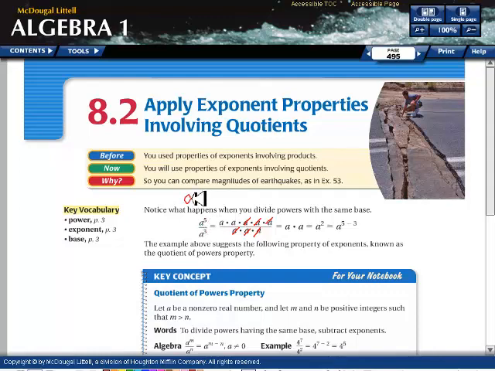Well, yesterday if you were multiplying like bases, multiply, and yes, that is an A. This program doesn't always allow your writing to be the best, so try and bear with me on that one. So you would add the exponents if you were multiplying. So today if we're talking about division, a to the fifth divided by a cubed, that would give you a squared. So you'd have to subtract. Okay? So multiplying like bases, you add them. Dividing like bases, you subtract.